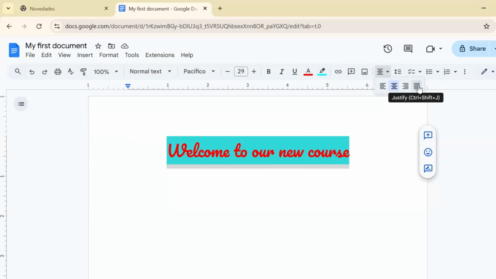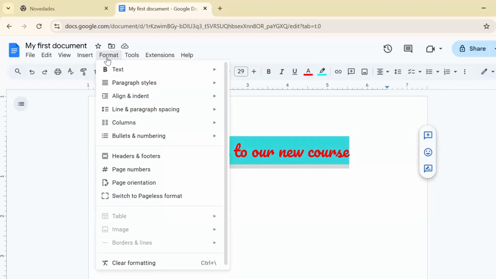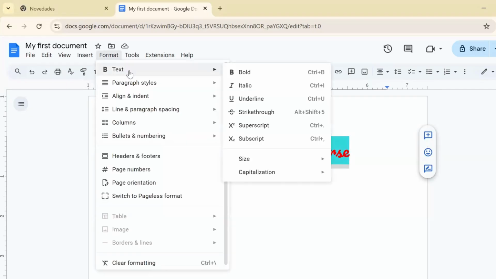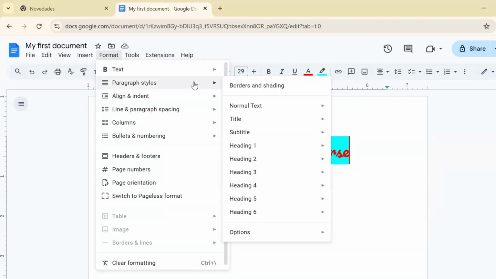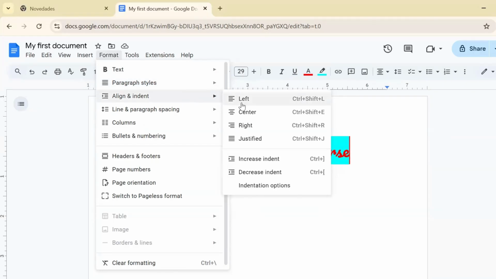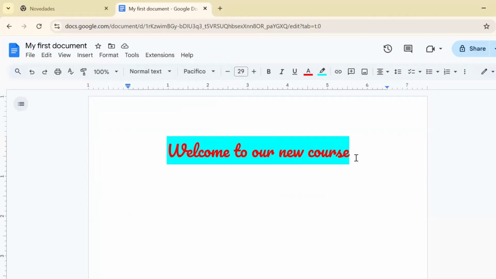You can see its effect if you have a paragraph. So you can see your text is aligned from both sides. The same options can be found in Format. From Format, Text, I can see all the text formatting, like bold, italic, underline, that we already have done from here. They are the same. From Paragraph styles, we can choose the style of the text, whether it is normal text, title, or heading. As we have just seen in the toolbar, align and indent if you need to align your text left, center, right, and justified. Now I will open a ready-made file so we can apply more tools.